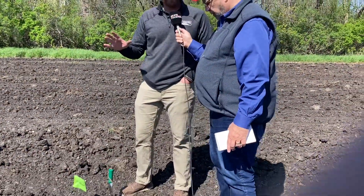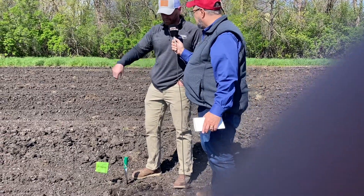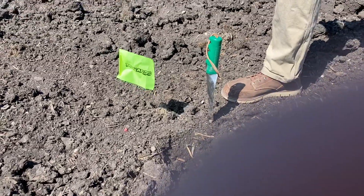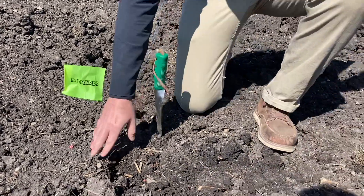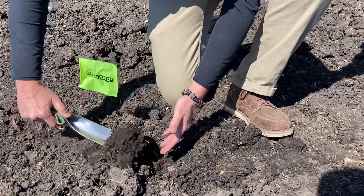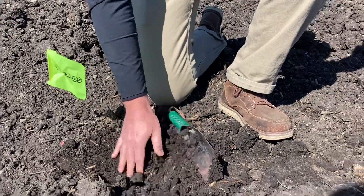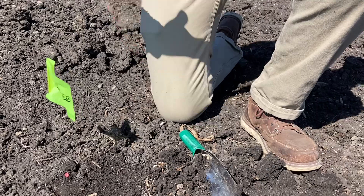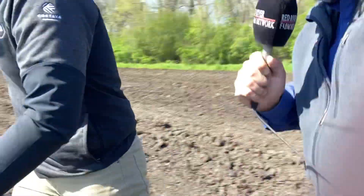Give me an idea — you've got an example out in this particular field, what are we seeing here Jesse? Yeah, so this is pretty common especially when we get into some of these heavy soils. I've got two locations flagged here. Most of this field is a heavier Fargo clay. This piece of ground is tiled — we hit it once with the pro-till. The subsurface moisture is really good, but this is a little bit lighter pocket in the field; you can see some of the gravel in there. In these conditions, scraping away you've got your furrow here. It breaks apart pretty well — that's a pretty nice seedbed. This corn was planted five days ago and we're just starting to see a little bit of emergence.